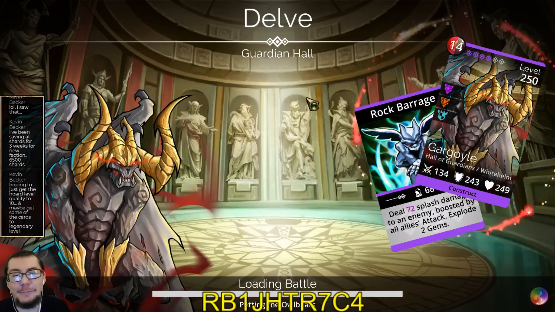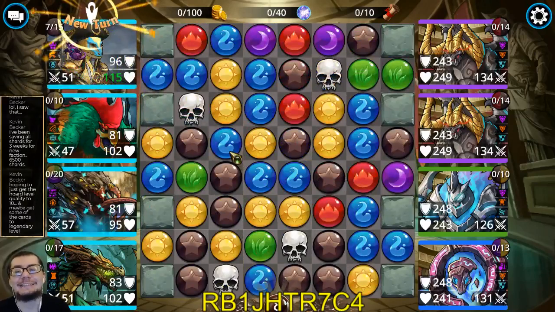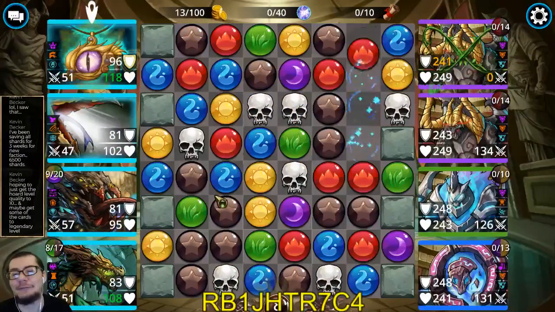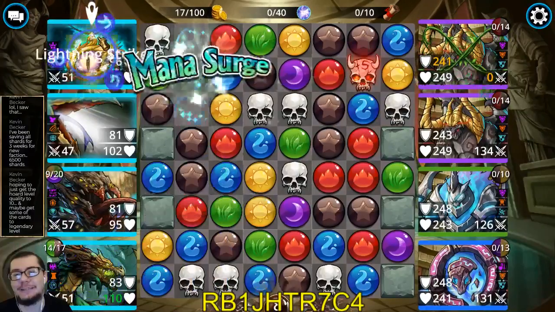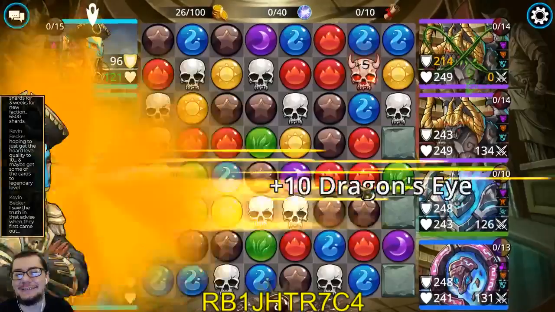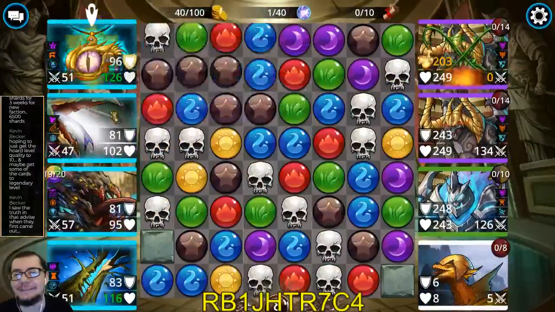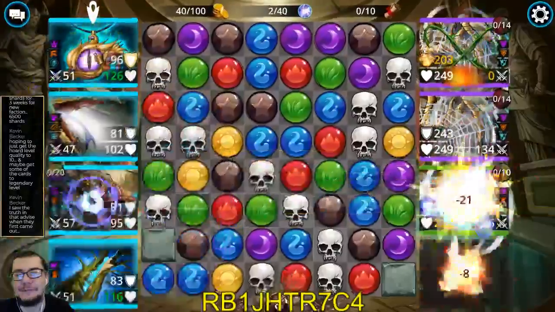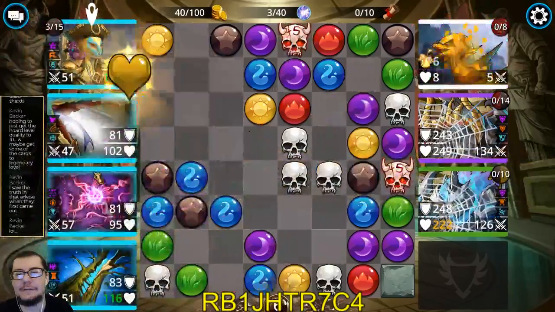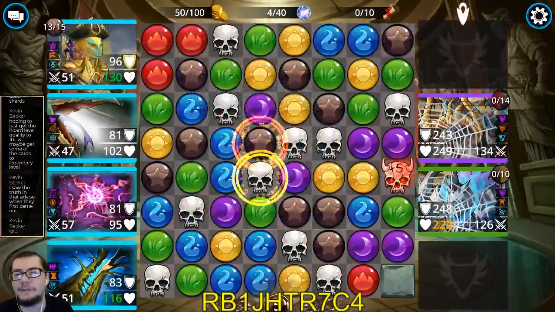Well, we've reached the final boss of the game. A Delve battle that has bullets. That's the final boss. A level 500 Delve battle that has bullets in it. That's the final boss of Gems of War. Let's see. Let's go and get a Dragon Eye in there. Get a Weaver. Get another Dragon's Eye. Get another Weaver. Oh, never mind. He didn't go in Weaver range.